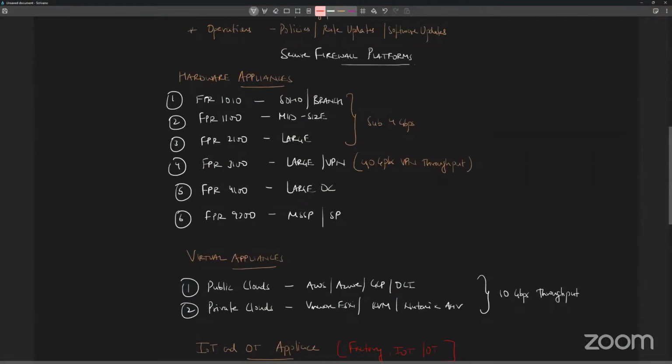Now, talking from the perspective of the architecture, as in the software architecture, I'll cover it from the perspective of the chassis, because there are a couple of additional components that come in when we're talking about the actual chassis.